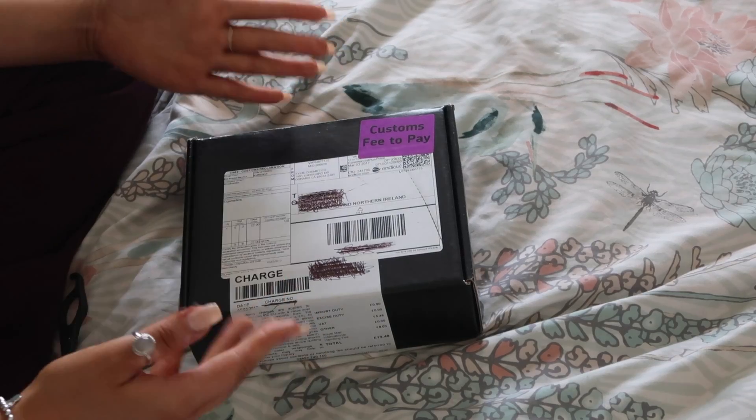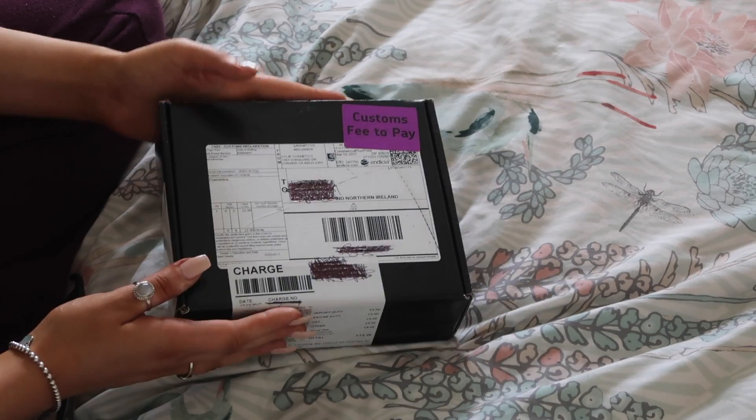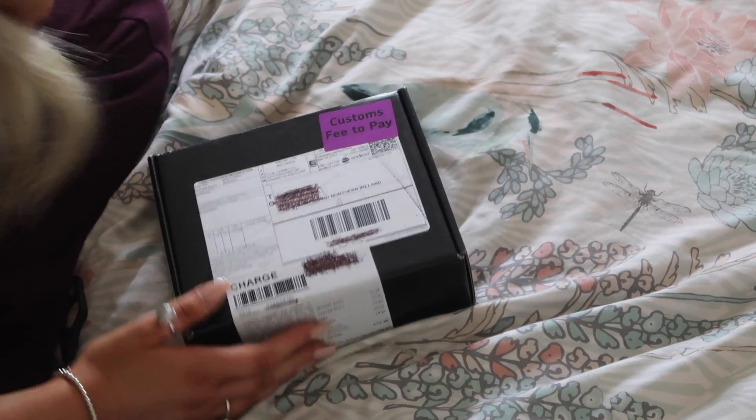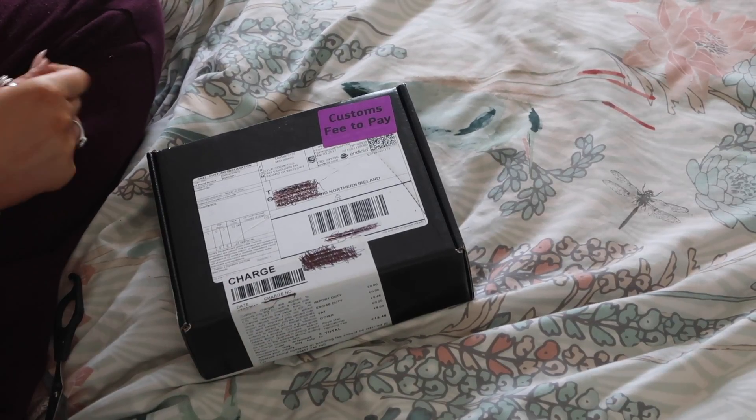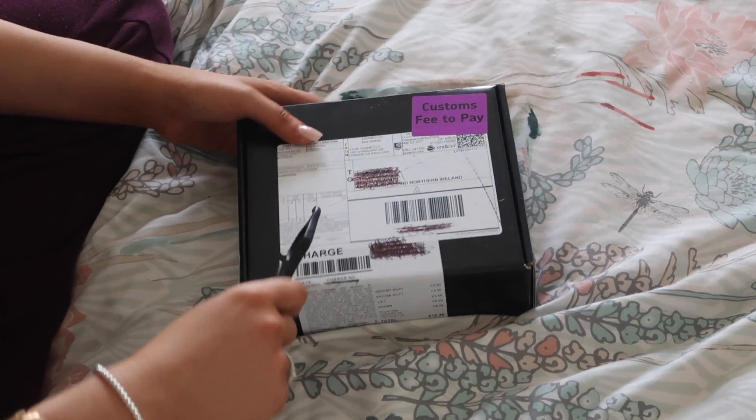What I'm going to do is switch you guys round so you're actually behind me and able to look down whilst I'm opening the box, so you can see how it's packaged and all that. Okay, so I've just switched you guys round to view me opening the Kylie Cosmetics highlighter. Let's get opening.